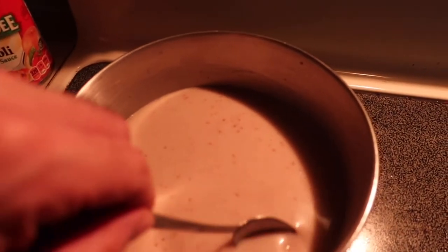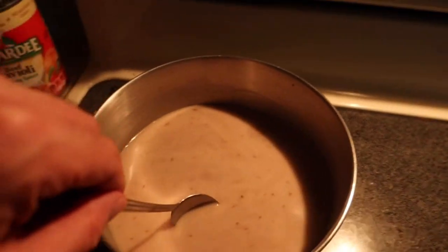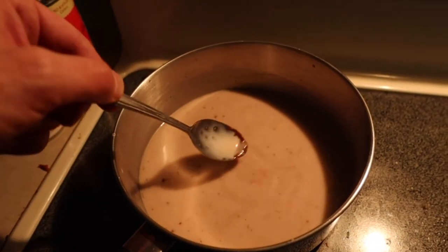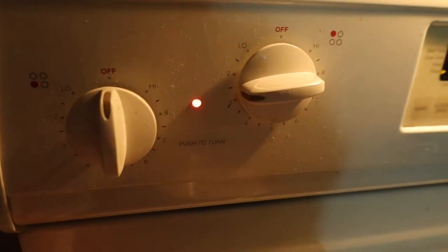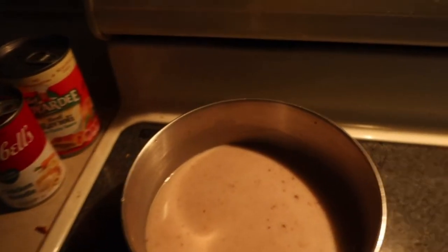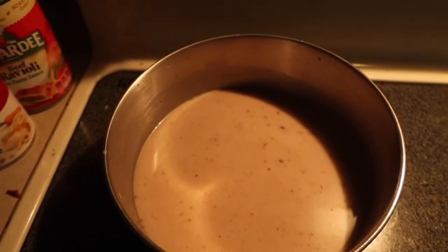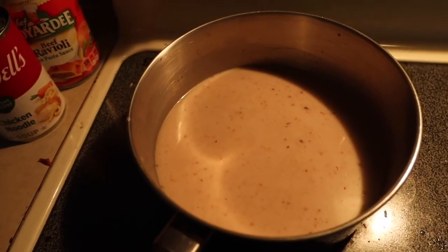Three minutes have passed. I wanted to give it a little extra time to heat up. You can see the chocolate is all nice and mixed in there - it's looking a little bit thicker. I'm kind of waiting for some of those smaller chunks to really melt and blend in. This might take a little bit less time than I thought. I've left the temperature at two and a half. I just gave it a sniff to make sure I had enough chocolate smell - and there definitely was. Hopefully the vanilla almond milk and the chocolate will sweeten each other and give a really nice delightful flavor.